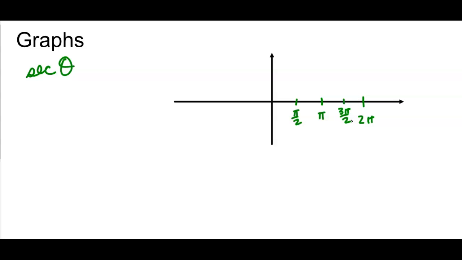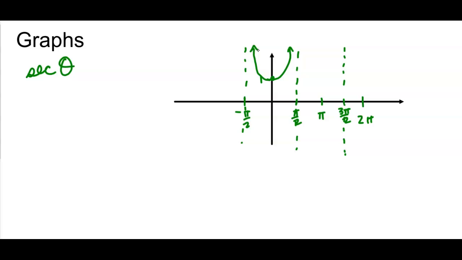Okay, now secant's the reciprocal of cosine, so when was cosine 0? Well, cosine was 0 at pi over 2. So that's going to be an asymptote there. And then at 3 pi over 2, you're also going to get an asymptote there. Okay, now, at 0 degrees, what was the cosine? 1. And so the reciprocal is going to be 1, and it's going to go up this way. Now, if you're saying, well, that doesn't look very good, you could go over here to negative pi over 2, make your asymptote, and then get the rest of that to go in there. So you could do that.